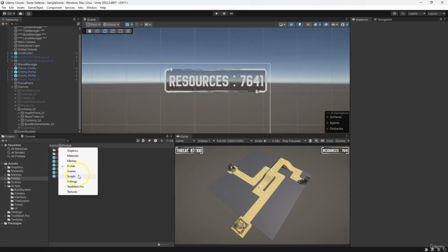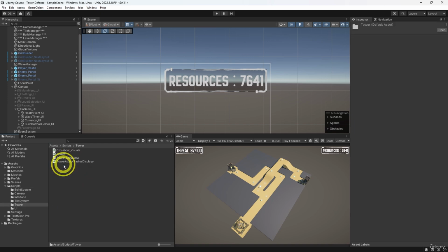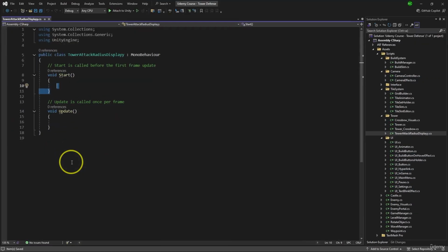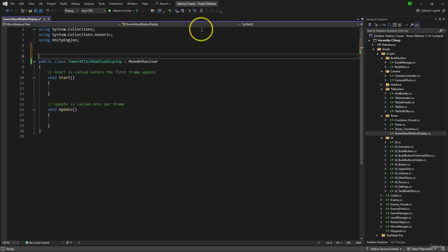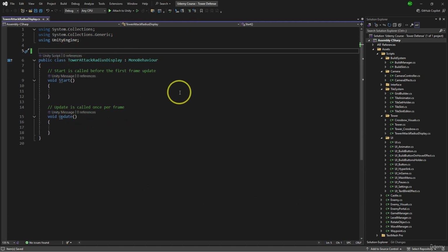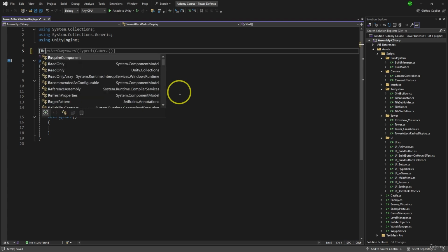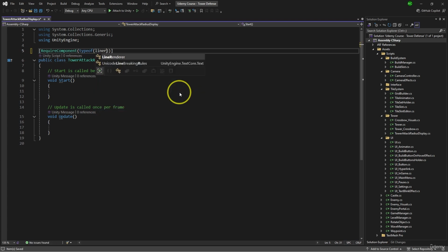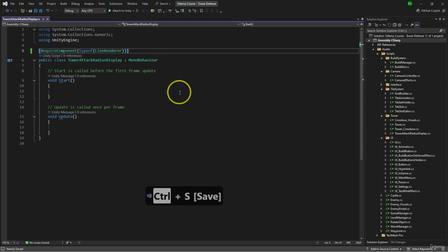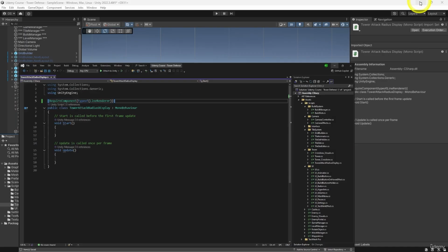Let's go to our TowerAttackRadiusDisplay script. You can see I have an extra Y there. Now, as I said, for this one, we're going to use a line renderer. And since this script must have a line renderer, I want to show you something new. We're going to type here RequireComponent typeof LineRenderer. This will add 2 new functionalities to the script. First one, if you add this script to any game object, let's go ahead and do that.